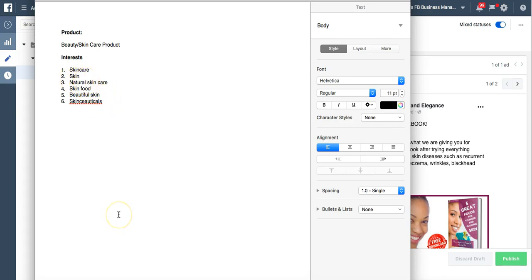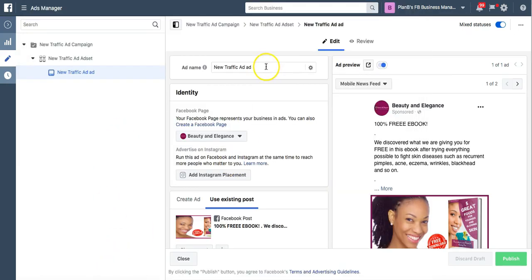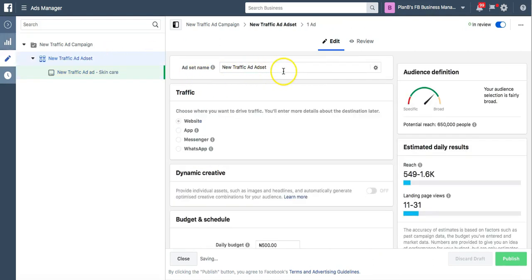So because the first ad set we chose was for skincare, I'm going to put skincare here so that I will know that this ad set is for skincare.